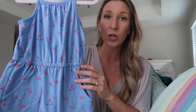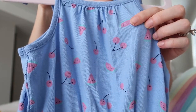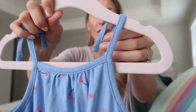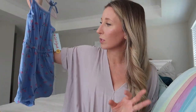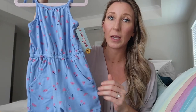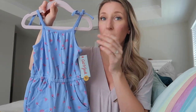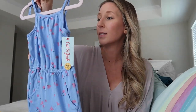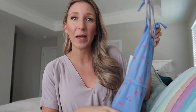The last thing from Target as far as clothing goes is this little romper. It's a periwinkle color with cherries and watermelons on it, with bow straps — not adjustable, but I grabbed it in a 3T because it looked really large. It was $10. It'll be great for the season; you can throw on a jean jacket or cardigan for cooler mornings. Anything watermelon makes me think of Peyton too, because her first birthday theme was 'One in a Melon.'